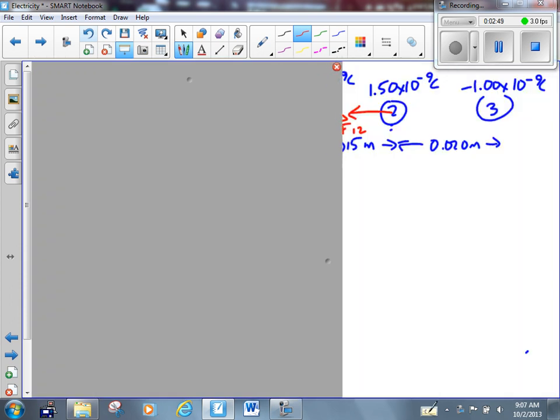Now, let's pretend 1 isn't there. 2 and 3 are opposite charges as well. They're going to attract or repel. By that first law of electricity, they're going to attract each other. That means 3 will be pulled towards number 2, but we don't really care because we're not trying to find the force on 3. 2 will be pulled towards number 3. We'll call that F32, the force of 3 on 2.